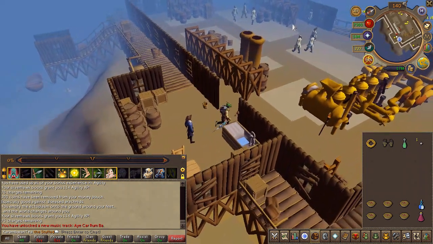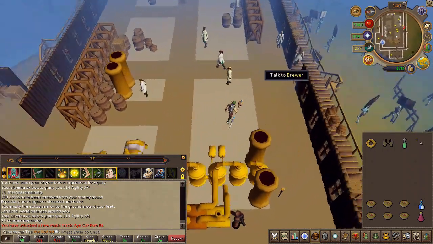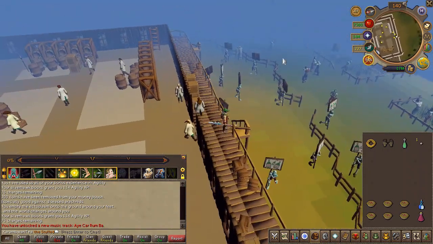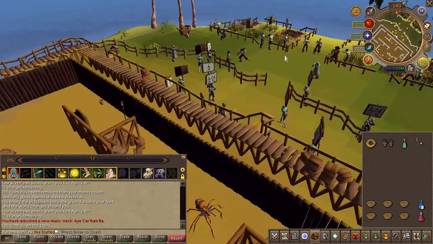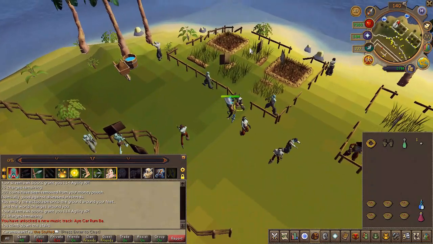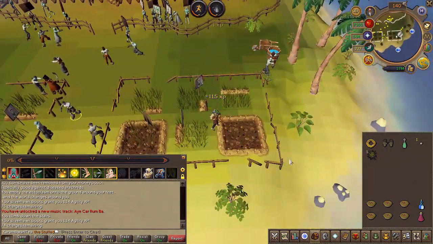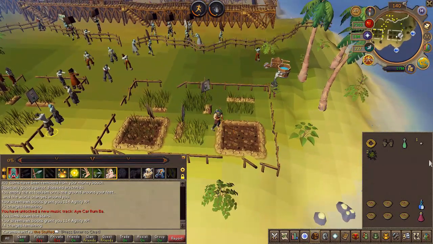After the conversation, head south and climb down the wooden stairs. Go ahead and plant that bloodweed seed in a nearby patch, on the southeastern one that is not thrashed. Of course, simply rake it, then add the seed.